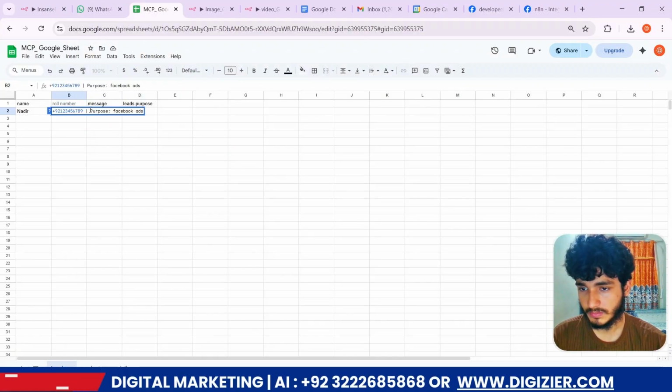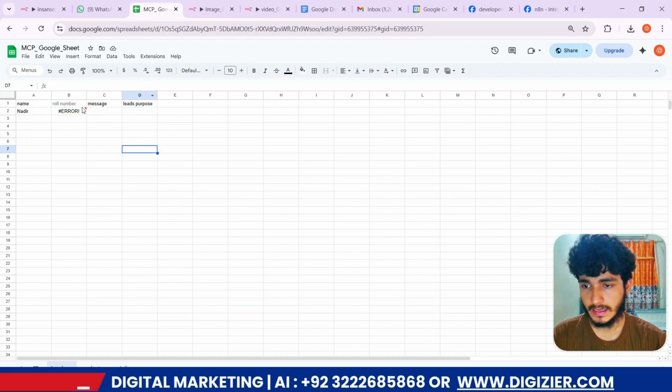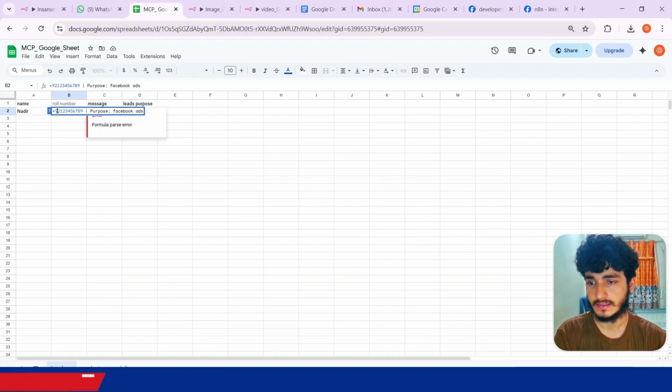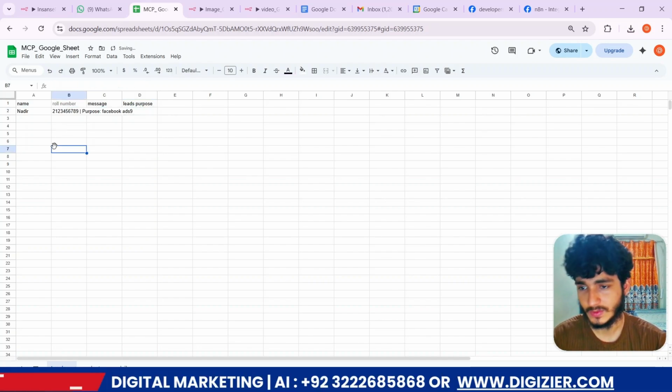You see the purpose of Facebook ads. You can also make a good system prompt message and then it works best from the Google Sheet accordingly. This phone number is correct, and the purpose from here, the Facebook ads, and the plus sign in the Google Sheet.